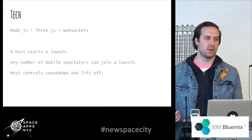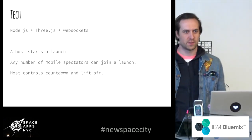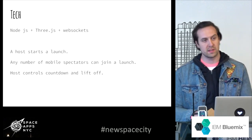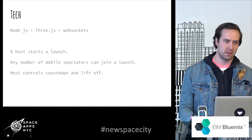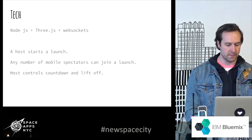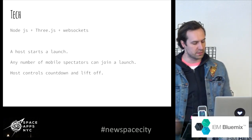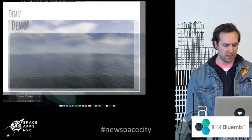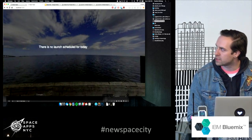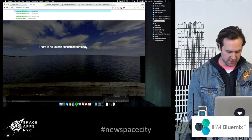We grabbed real audio from actual launches of people putting them up on YouTube, so you can listen to a real launch. And you can have as many spectators as you want. The number one tool of the person watching a space launch is binoculars, so you've made a binocular app with your smartphone. Anybody in the world can start a launch — this could be NASA, this could be anybody — and they give out the web address, and anybody on their mobile phone can go to that address and join the launch in real time.